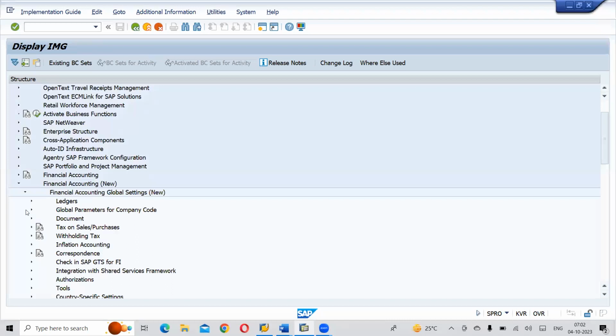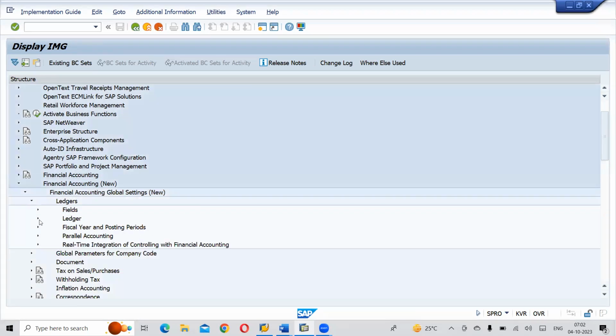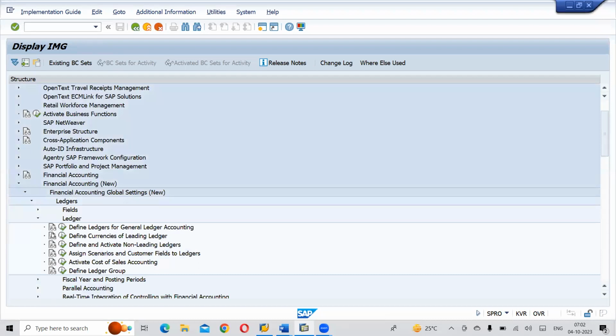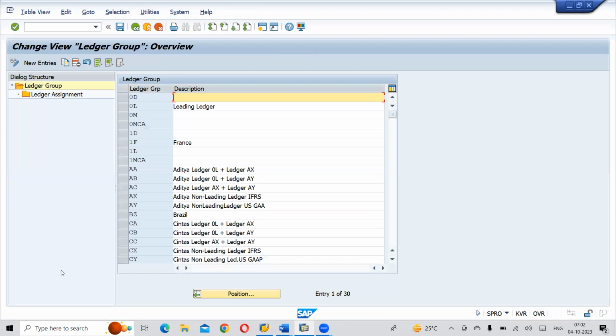Next, Ledgers. Here we have already done all these steps, so the last step is Define Ledger Group. Okay.